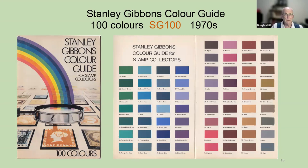For all the newer stamps, we want to switch to generic color guides. The first is the Stanley Gibbons 100 color guide, listing 100 colors — I abbreviate this as the SG100 color guide. It came out in the 1970s and shows two-thirds of the color panes. It has the disadvantage that if you want to compare one of these colors to a stamp in an album, you can't place the color right beside the stamp without taking the stamp out. So it's not so good for making comparisons, and Stanley Gibbons decided that 100 colors weren't enough.